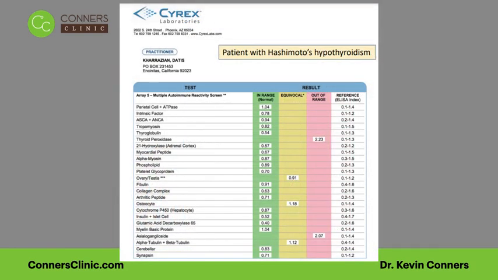Here's an example of a patient with Hashimoto's. So Hashimoto's has to do with your thyroid. You have antibodies to your thyroid. Super, super common condition. And you'll see books out there that say, we're going to cure your Hashimoto's. It's nonsense. Here's an example of a person that you do this array 5 on, thinking that you're just going to find what you see, the first positive here, the red out of range, which is the thyroid peroxidase, the TPO antibodies. They have antibodies to their thyroid gland. Well, that makes sense because they're already diagnosed with Hashimoto's. They might have already done a TPO antibody test with a thyroid profile and it was positive.